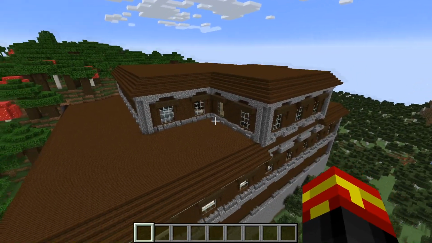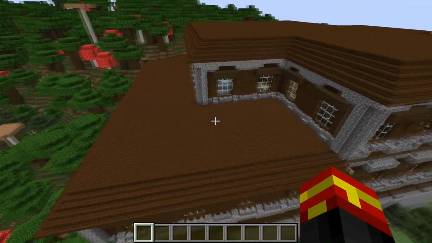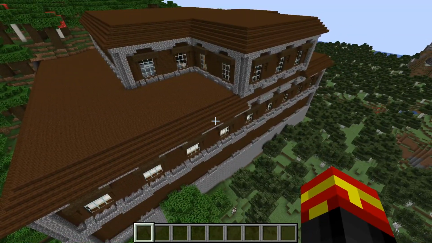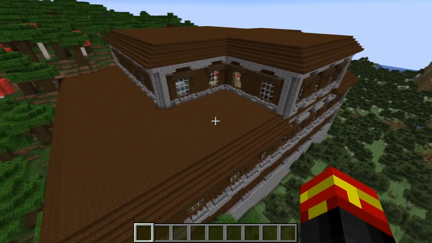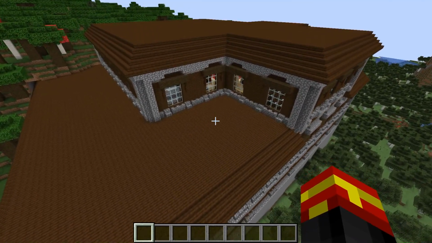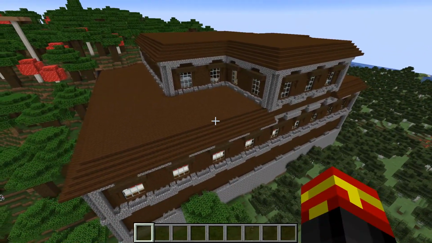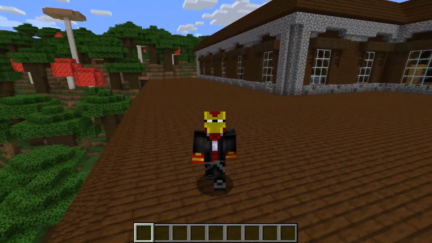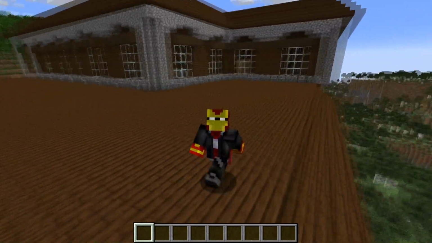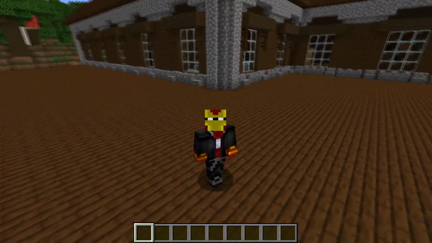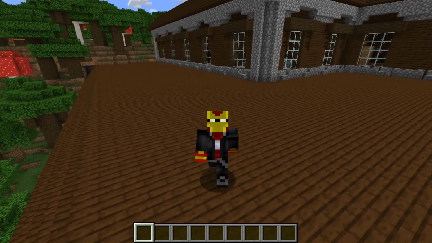And the finder is very, very accurate most of the time, but if the finder is not showing you the correct place, then just pick another woodland mansion on the map and go to that instead. And the odds are you will definitely find a woodland mansion using this method. Alright everyone, that's about it for this Minecraft tutorial. Hope you found this useful, and obviously this finder can help you find out how many are nearby and which one is the nearest one if you just want to find one very quickly.